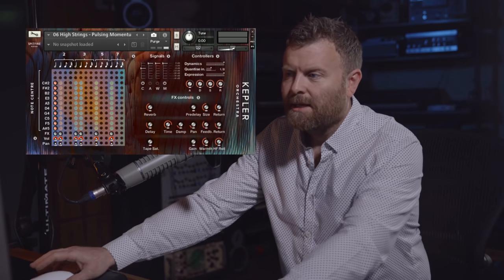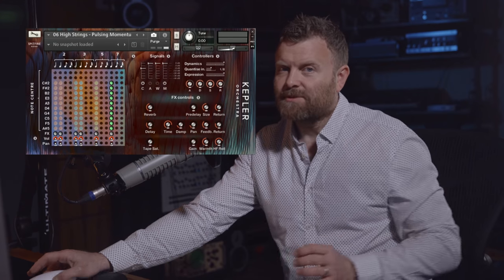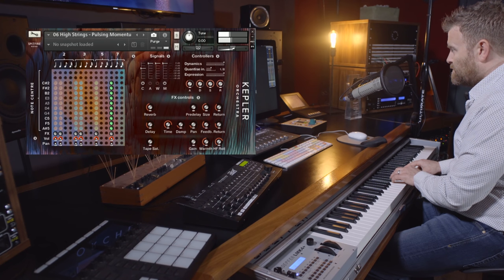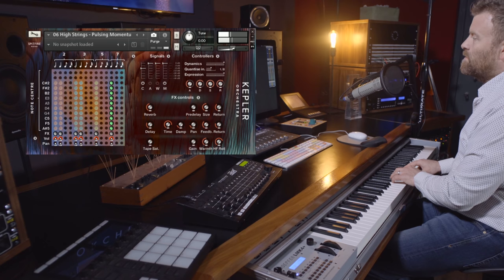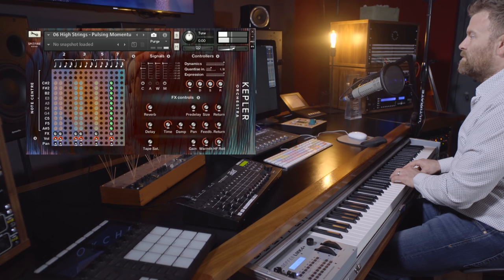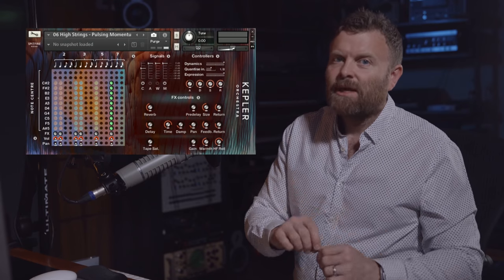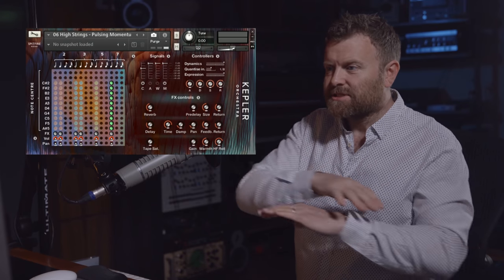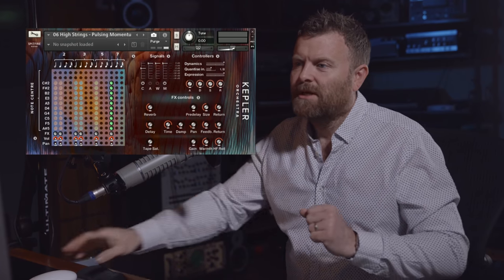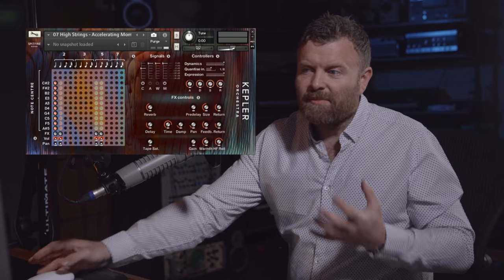So you can hear what's happening here. Let me turn again to a faster version of this, and you'll be able to hear slightly more detail of what's going on. So it's exactly the same shape as the momentum grid, but it's subdivided into these pulsing textures. So as you're getting that crescendo building up, the crescendo is actually pulsing on its way up. And this is a really fantastically useful sound.